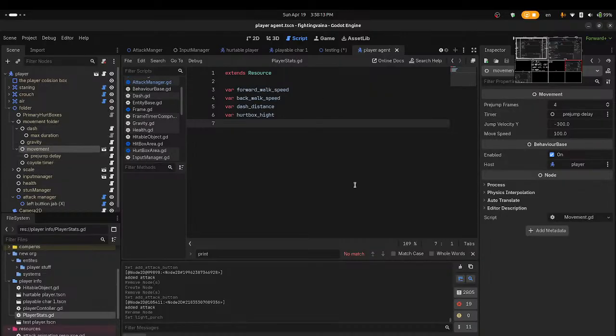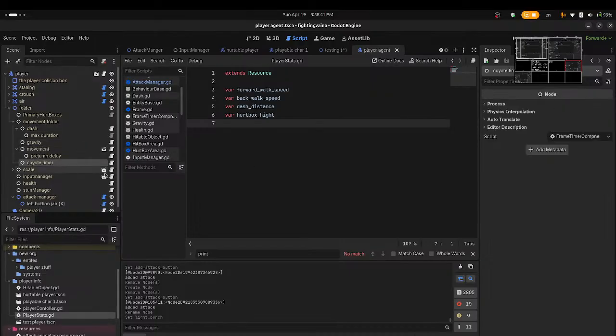Movement: pre-jump frames, jump velocity Y, move speed, split into walk slash run, pre-jump delay, coyote timer.